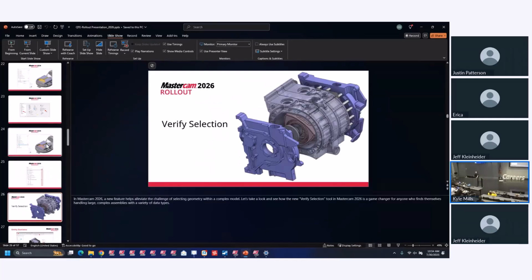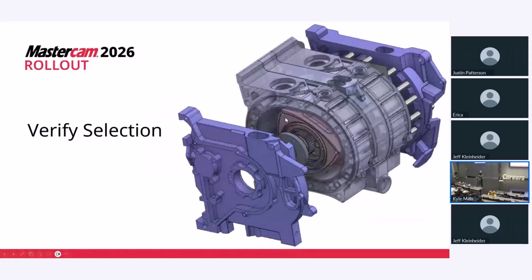Find our next slide here. So another addition that they've done in keeping with the organization, making things a little bit easier to pick, is, does anybody remember the really old verify selection? It was up in the AutoCursor bar. Don't worry if you don't remember, almost nobody remembers. Oh, I see one. That's a record right there. We got one. So how'd you like using it? Yeah, that sums it up. Yeah, it was there. So I'm going to open up the new verify selection.